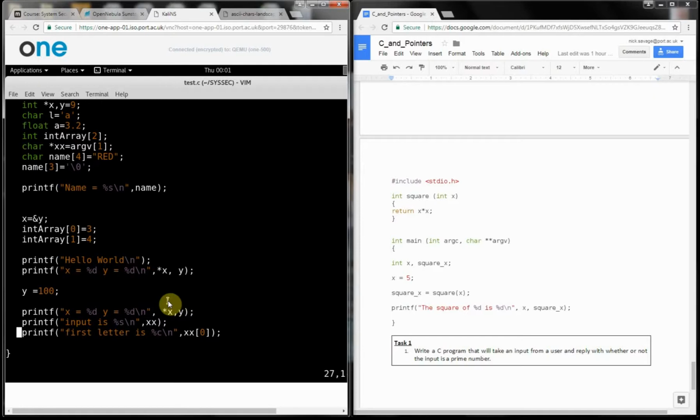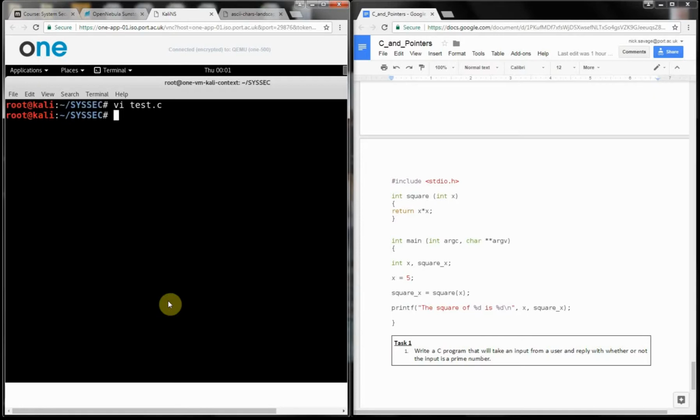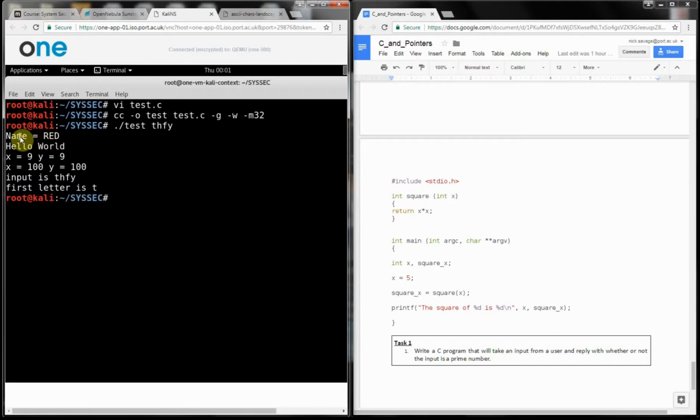I can just run this once, just to have a quick look at it. So I have been through the process of compiling it. Let me just compile again, with a few flags as well, so I can then run my program and I can type in, I don't know, a few characters, and I have my name being output, so this is a character array that I initialized. Of course the last character is a null character.